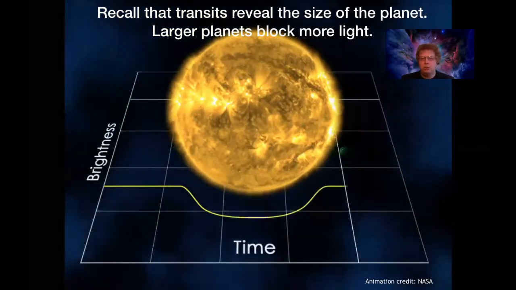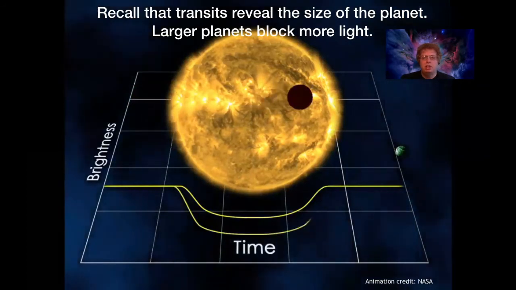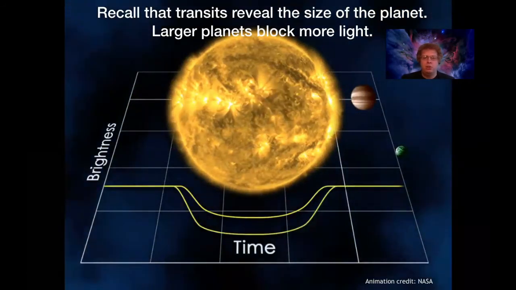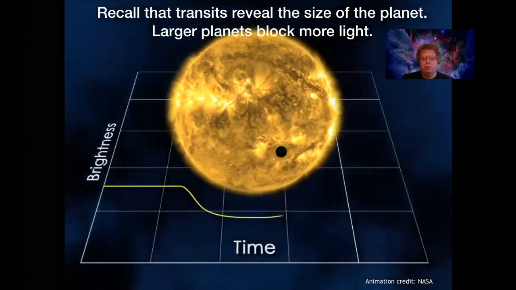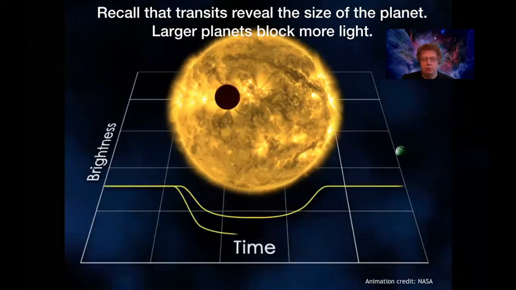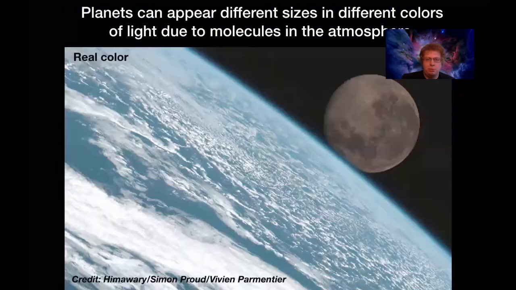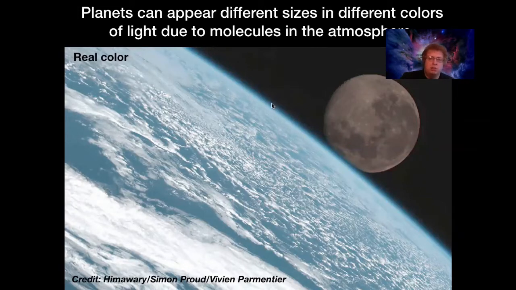And the trick to doing this lies in the fact that the bigger the planet is, the more light it blocks. So essentially, we can take a measurement of how much light is blocked, and we can measure from that how big the planet must be. Now, how does this have anything to do with an atmosphere? Think about it like this. This is an image of our Earth. We can see at the very edge of this image our atmosphere trailing off into space. You can kind of see this fuzzy glow at the edge of the Earth surface.